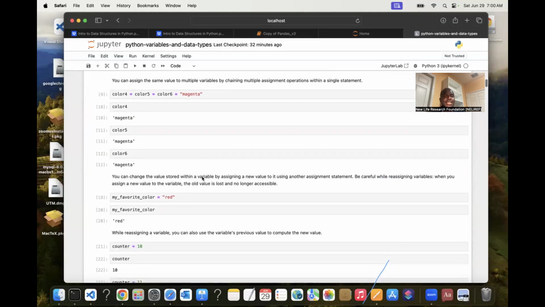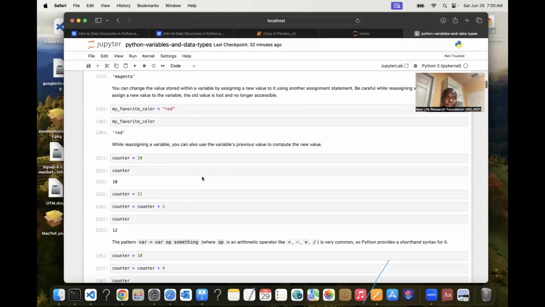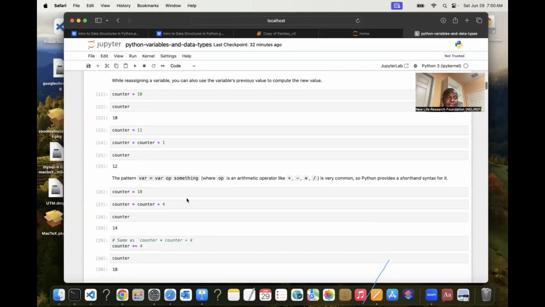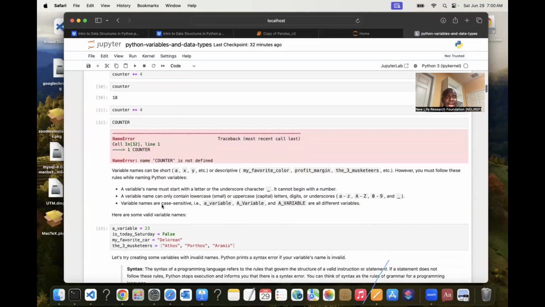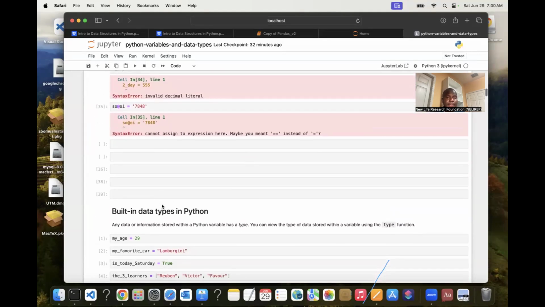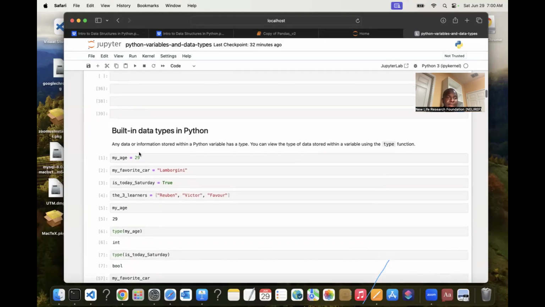So this is just the basic on how to save. And we have more examples on how to save. Time will not permit us to do that, but we will push this to you. You can go through this, it's very easy. You can easily understand it. And then we move down to another thing, building functions in Python.